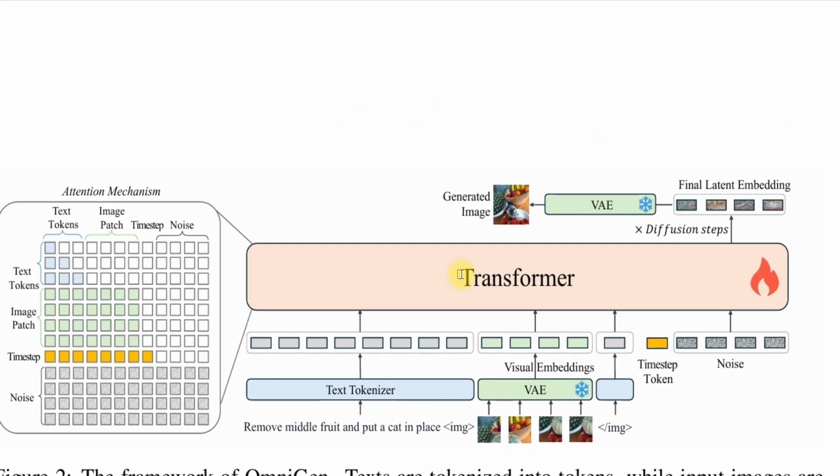How OmniGen works: two main pieces, a VAE and a transformer model. The VAE acts like a visual memory, capturing details from images. The transformer then uses these details to generate or modify images based on what you ask it to do. This combo is what makes OmniGen so powerful. You get a single tool that can take on all kinds of image-related tasks without needing extra add-ons or plugins. It's like a multi-tool but for images, and it works seamlessly.